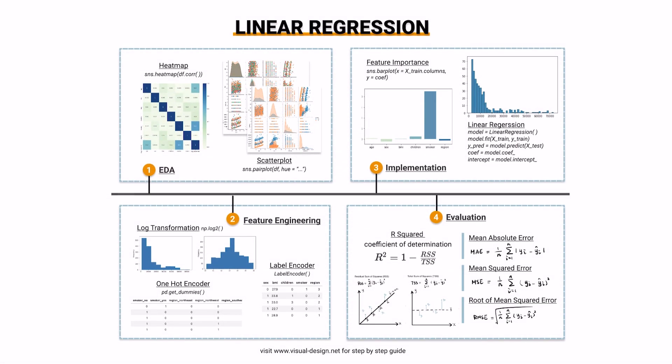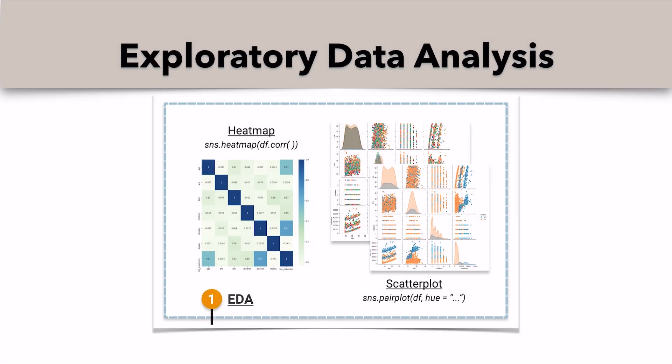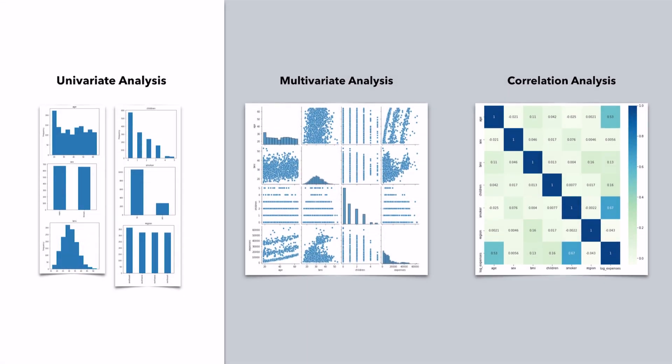Exploratory data analysis is also known as EDA. It is essential to both investigate the data quality and reveal hidden correlations among variables. The first technique is univariate analysis, a simple process of visualizing the data distribution using histogram for numeric variables and bar chart for categorical variables. It helps to identify if dataset contains outliers and identify if data transformation or feature engineering is required.